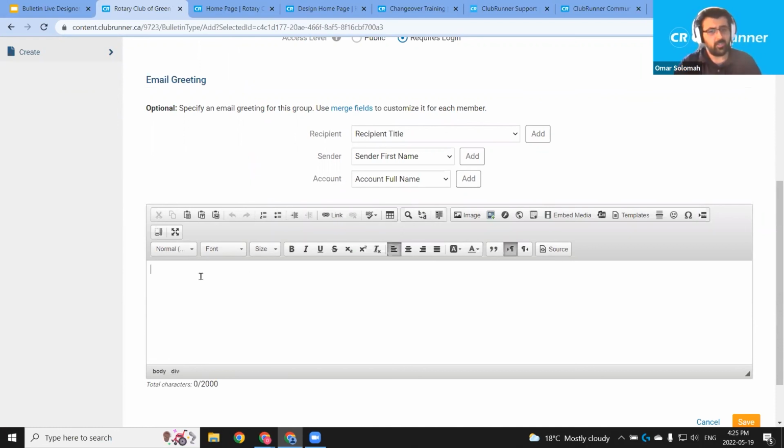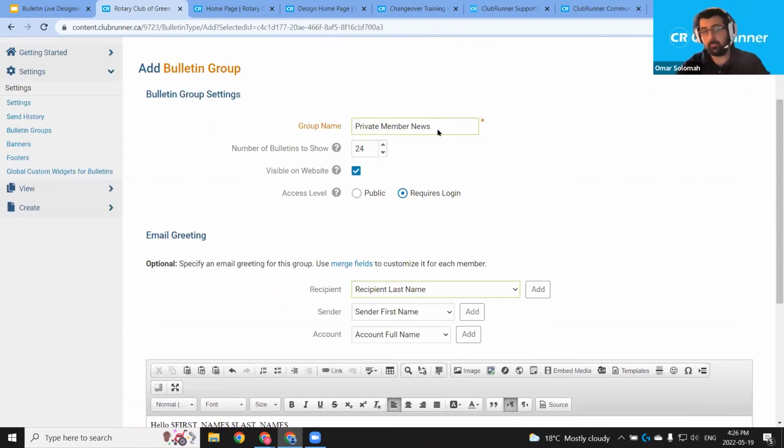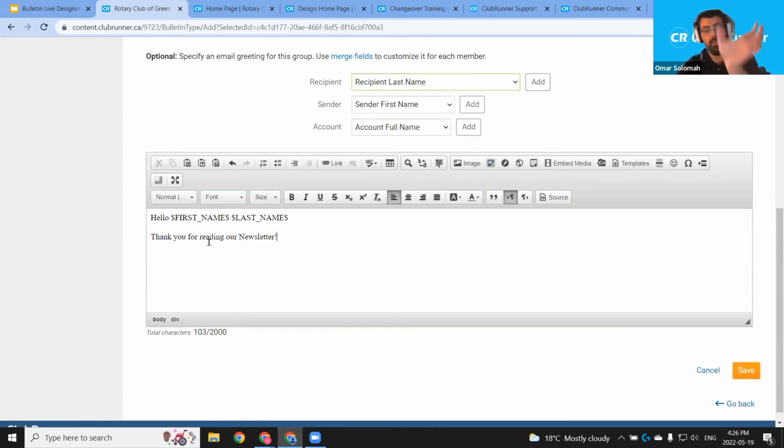So you can enter a custom email greeting and use merge fields to fill in their information, say hello, recipient first name, and then add their last name, for example. Then we're going to add, thank you for reading our newsletter, and then you can save that. The next bulletin sent from the private member news group would have this appear at the top, and then the rest of the bulletin content below.